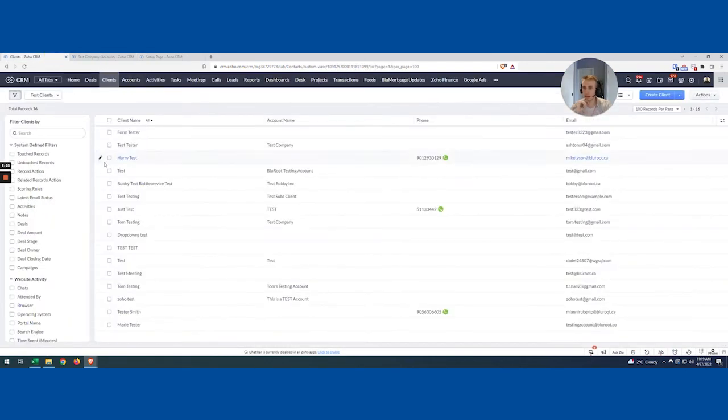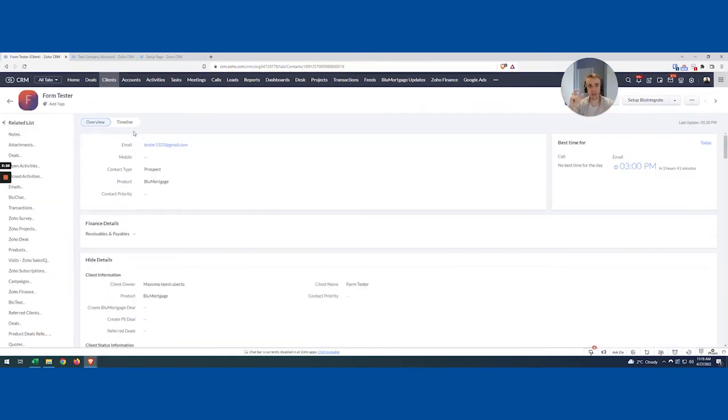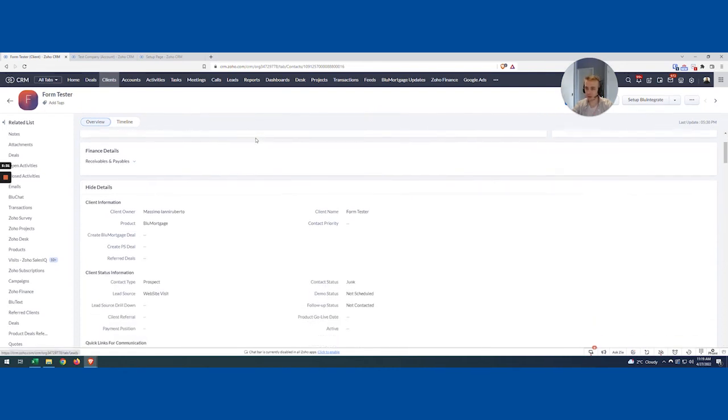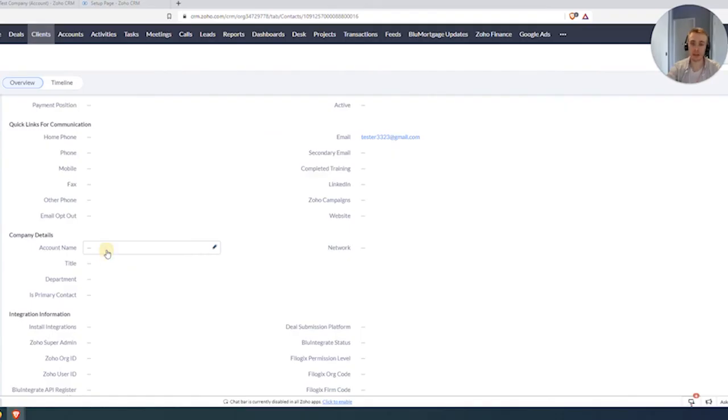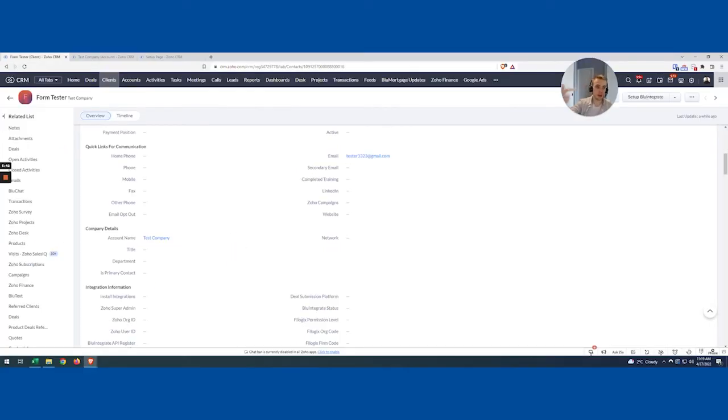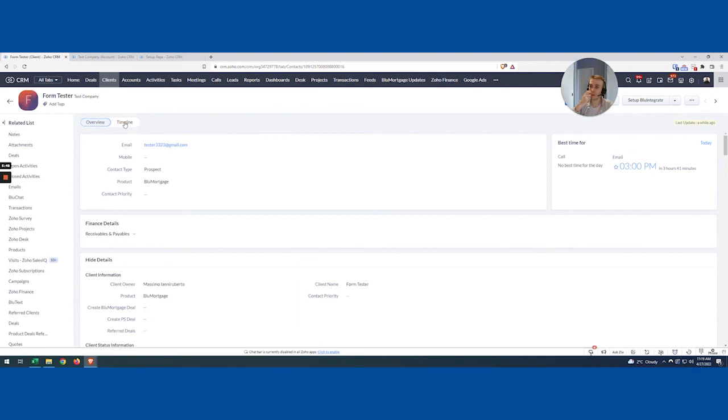So let's go back to my clients here. And if you remember, we want to trigger this workflow, and to do that, I need to change the account name. That was the trigger. So I'm looking here, new person, Mr. Form Tester. He actually doesn't have an account name yet. So I'm going to put in that test company that we had before. Test company. Perfect. And so that's the first step. Now it's triggered. Now it's going to go through that workflow. And at the very end, do that rollup, that aggregate, that count as we defined it.